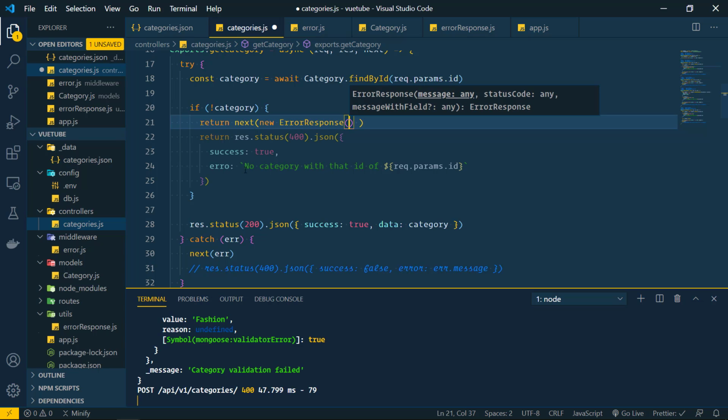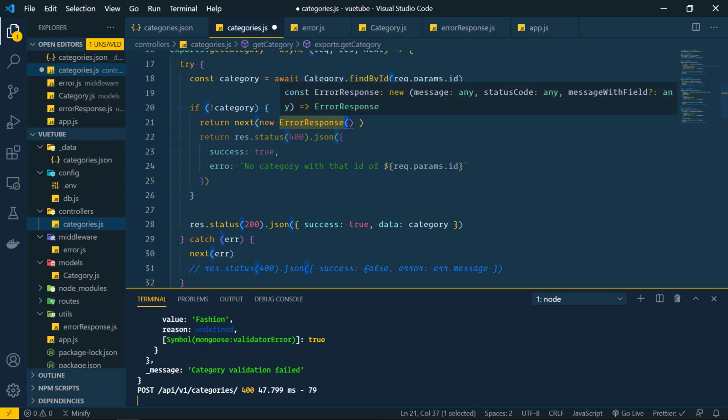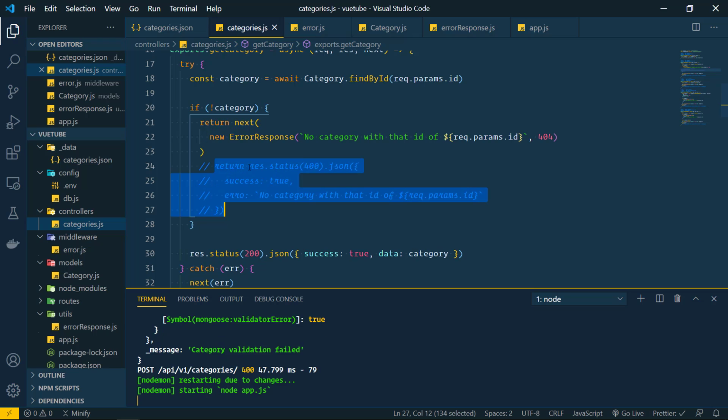We're passing our message, so you're going to copy this and paste. The status is 404. Is it 404? Yes, 404. The error is bad. So now I'm going to remove this and press send.